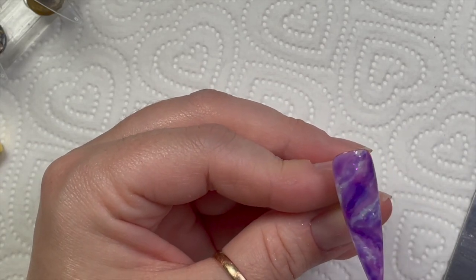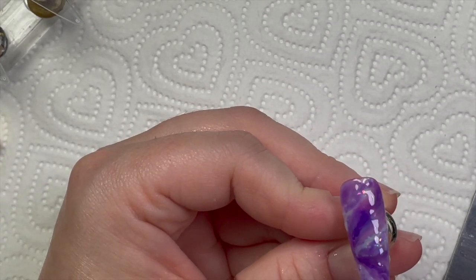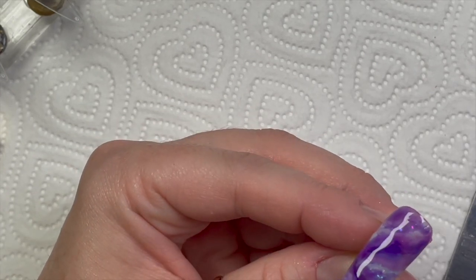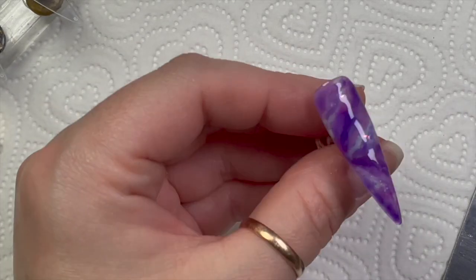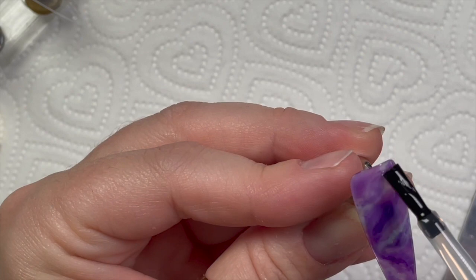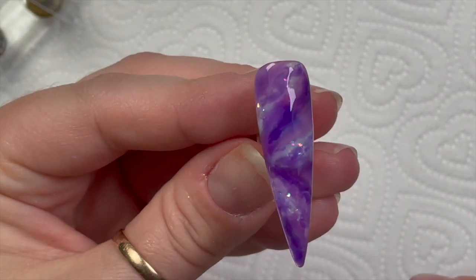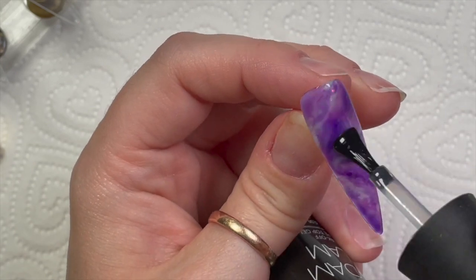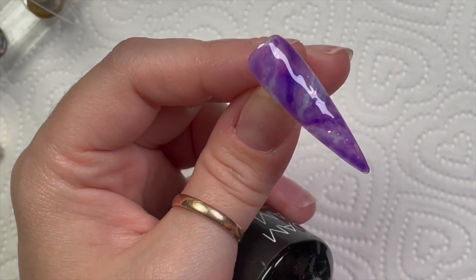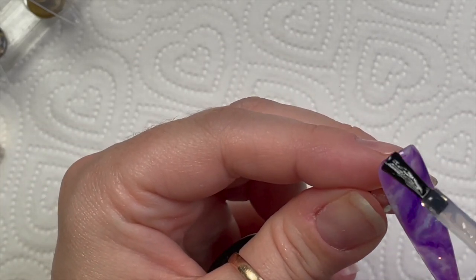Then I'm going over with some base coat, because where I've been moving the gel polish around, the nail is a little bit bumpy. So I've gone over with a layer of base coat to fill in any deep gaps. This is the base coat brush now. I had put a little bit on my palette. There we go, I'm going to pop that in the lamp. I like to hold it upside down for a few seconds just before I put it in, to let it settle. It's still a little bit bumpy, but I'm going to go over with my top coat and see what it looks like. I like nails to be nice and smooth. I can't stand any dips in the light line, it just bothers me.